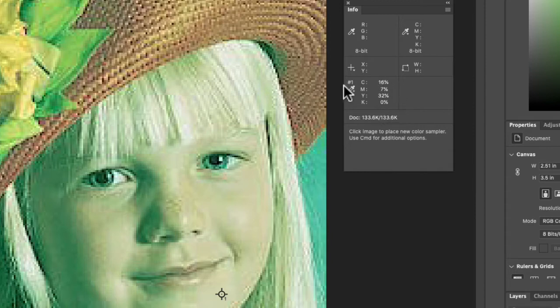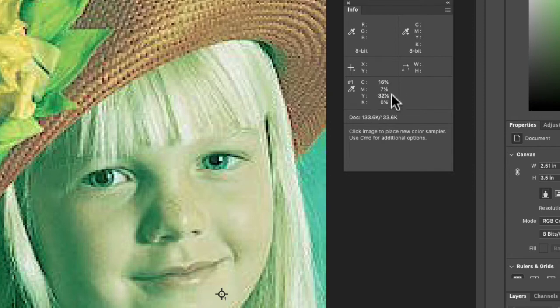And so now I can see what my percentages are. My cyan is 16%, my magenta is 7%, my yellow is 32%, and my black is 0. Now for a good skin tone, what we're really looking for is we want our magenta and our yellow to be about the same. And then whatever that number is, our cyan should be about 1/3 to 1/5.